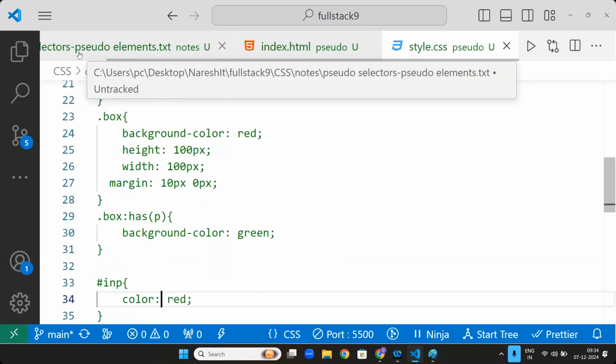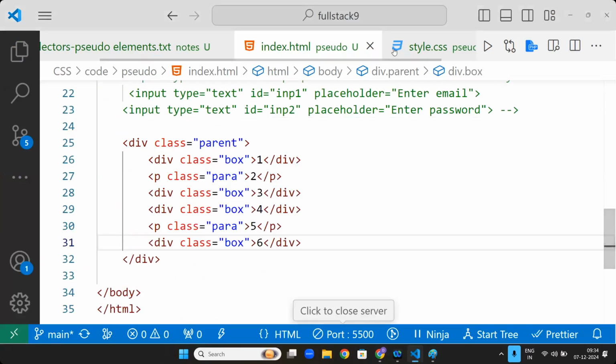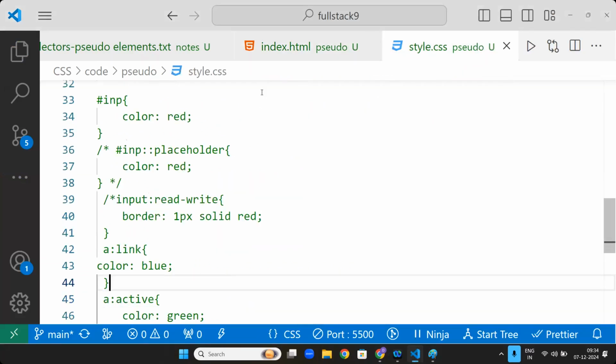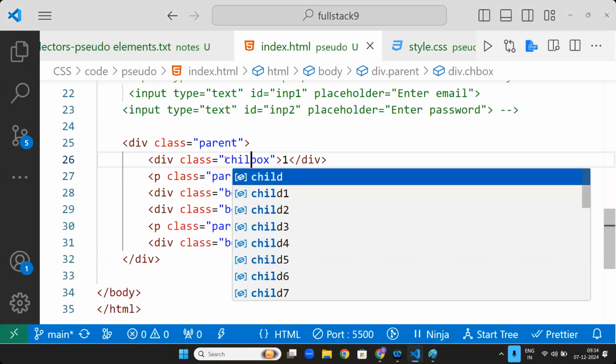Now, if I go to the code and go live, you can see only 1, 2, 3, 4, 5, 6. Now, go here. To all elements, I will add a class name, child.